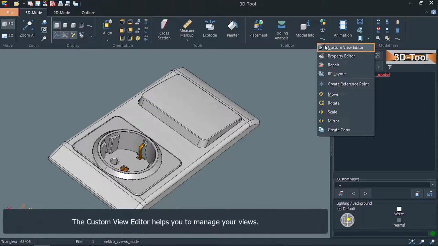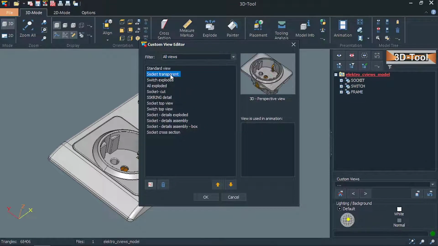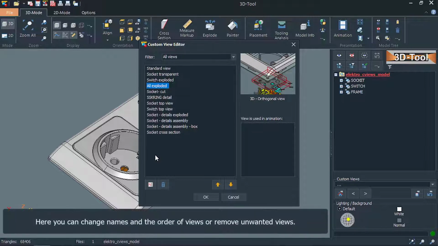The Custom View editor helps you to manage your views. Here you can change names and the order of views or remove unwanted views.